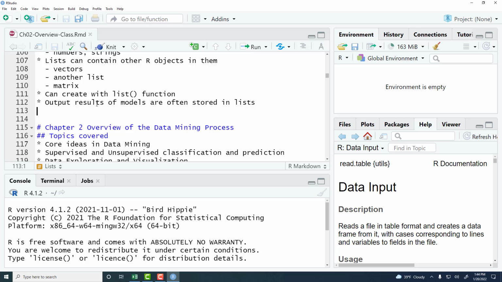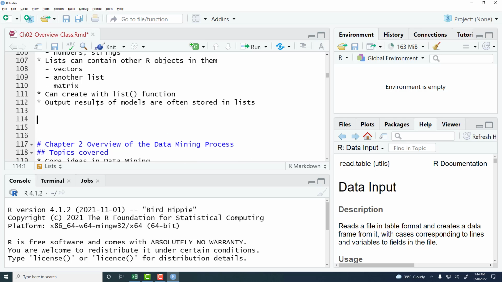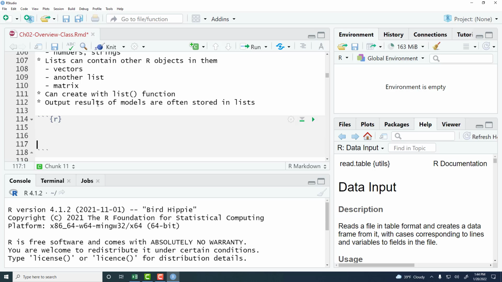I'm going to need some data frames and matrices. So let's see. We start with the matrix. We create a matrix of data going from 1 to 6, with 2 rows and 3 columns.